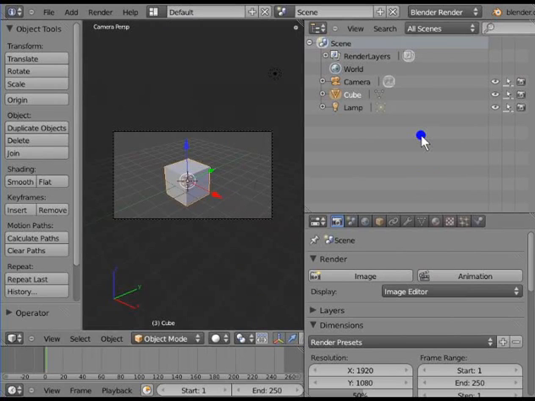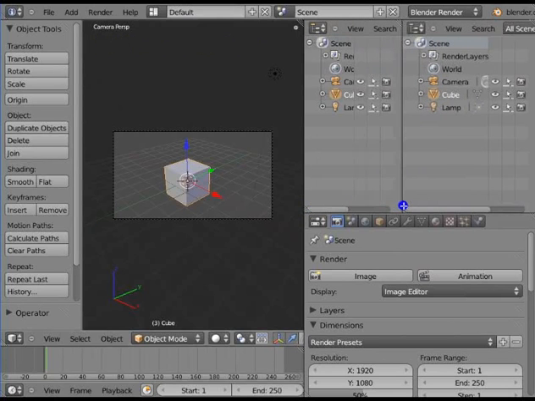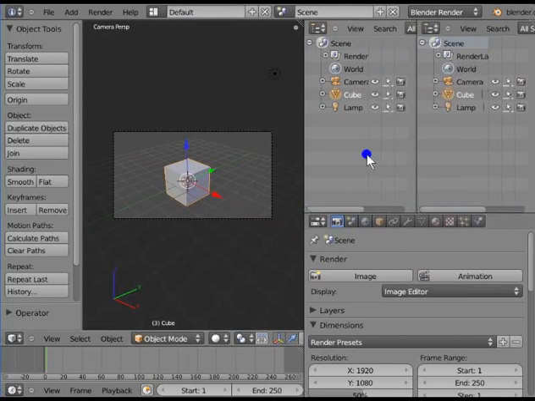Move your mouse cursor to the 3 slanted lines or hatched lines on the bottom left corner of the Outliner window till a plus sign appears. Hold left click and drag your mouse to the right. The Outliner window is now divided into 2 new panels. Each new panel has its own set of tools.